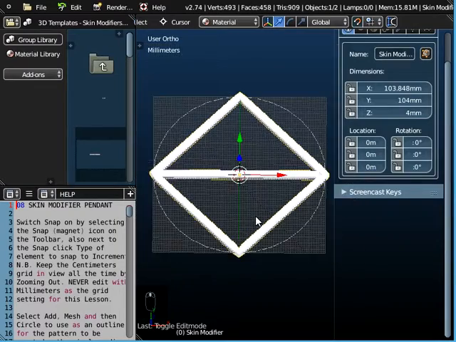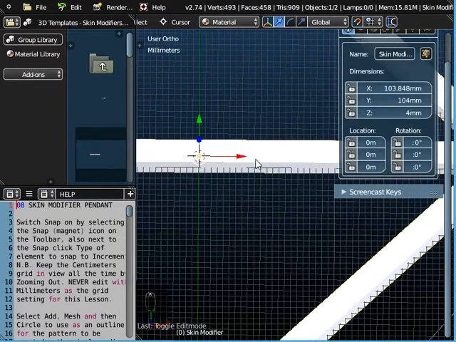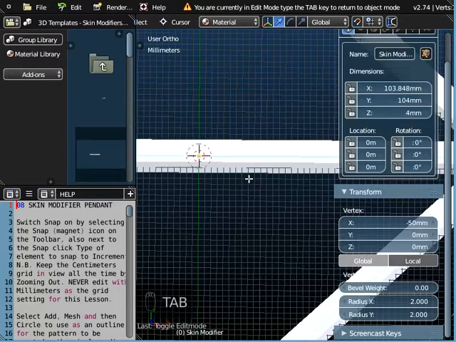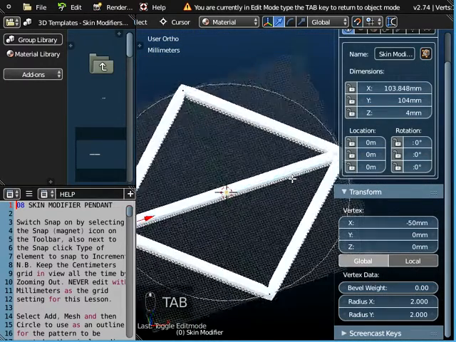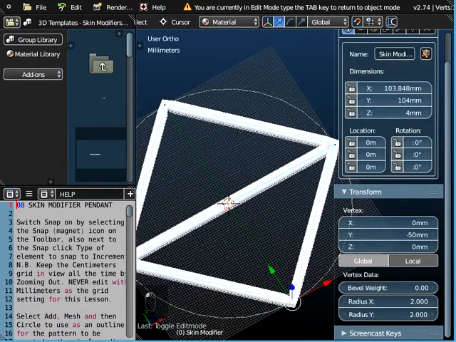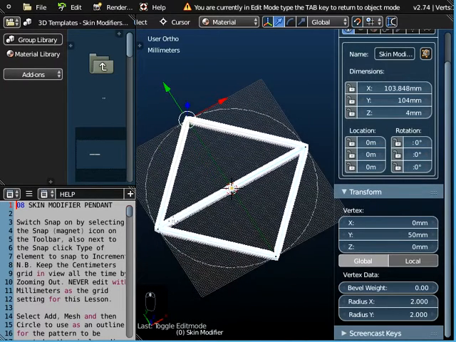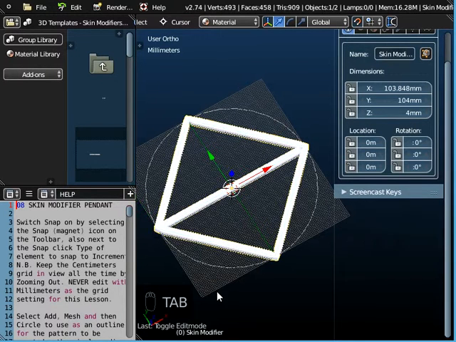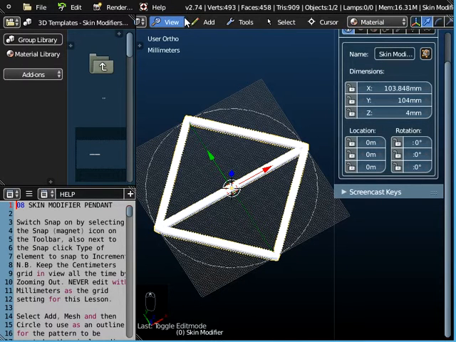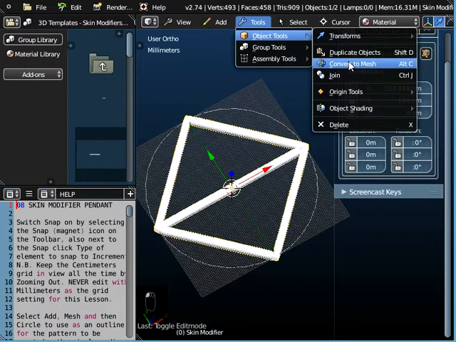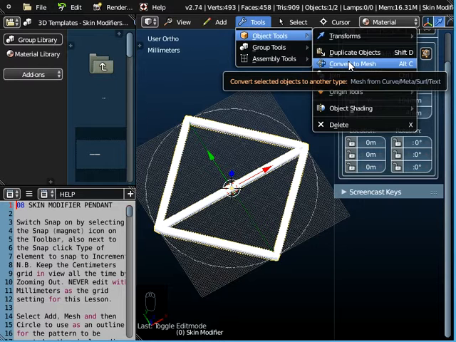And if I just zoom in on this, and if I go back into edit mode again, you can't see anything there other than the control points. But what I want to do is confirm this shape now. So I'm going to come out of edit mode, and to confirm this particular shape, and we don't want to change it anymore, as is usual in FluidDesigner, what we want to do is go to Tools, Object Tools, and convert it to a mesh.